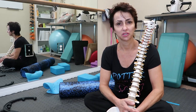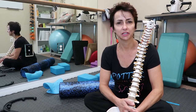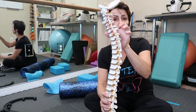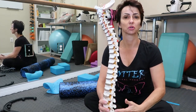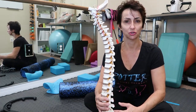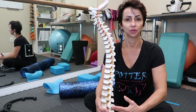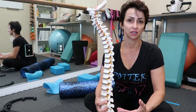Before we get started with the self-massage, let's understand a little bit why I'm going to be using these props by understanding your anatomy a little bit, okay? Here we have our spine, okay? And everybody has that lordosis, which is a slight curvature in the neck. Because of poor postural mechanics, this curvature tends to change over time. And if it gets altered, it will accelerate the process of arthritis and create a lot of muscle guarding, okay? So posture is very, very important. But sometimes we need to get our helpers.